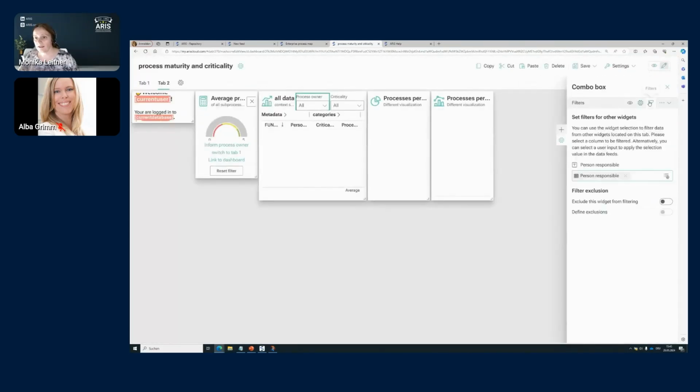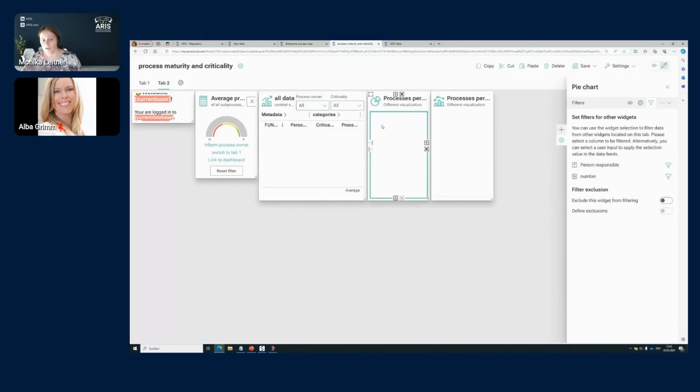And as you can see, filtering is also very easy. You just define a drop-down box, then tell it, okay, I have a column person responsible. This should instantly filter every widget which has a column person responsible, or you can just add additional numbers which should be filtered. And then all dashboards which you put in would all be filtered by this selection.